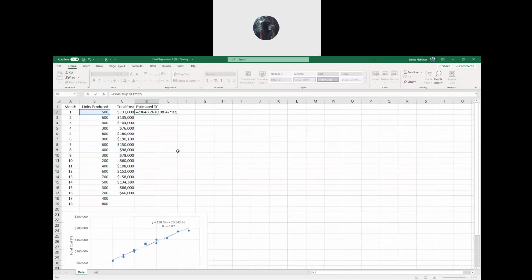All right, so note that you've got to specify your correct x, which in this case is units produced. So y is a function of x, so total cost is a function of units produced. I'm typing in this equation that we got from the trend line, and just plugging in x. The first x for month 1 is B2. Okay, so you should get something like that.